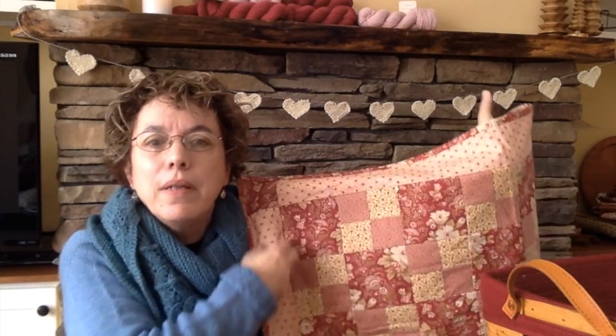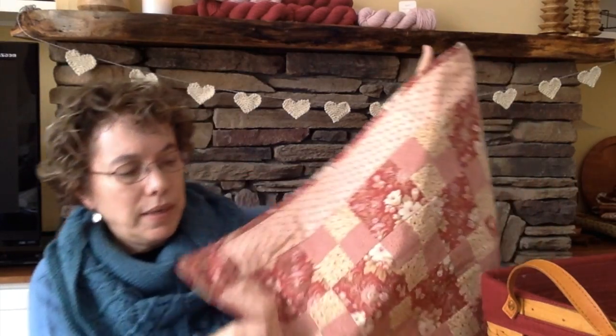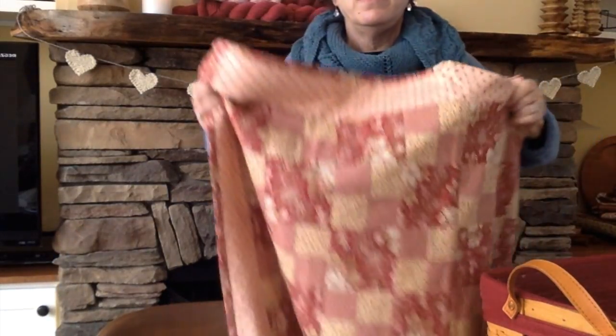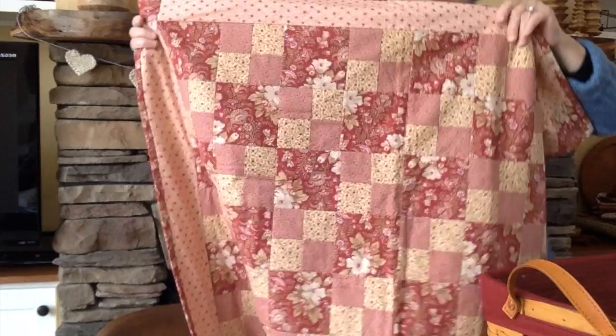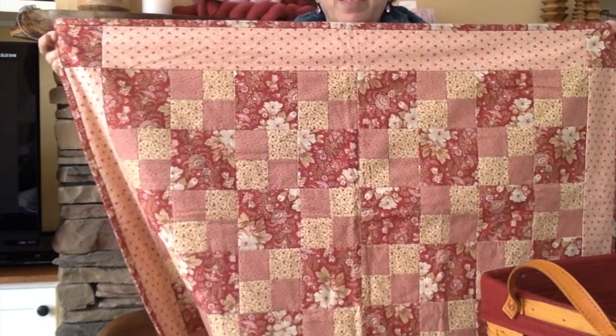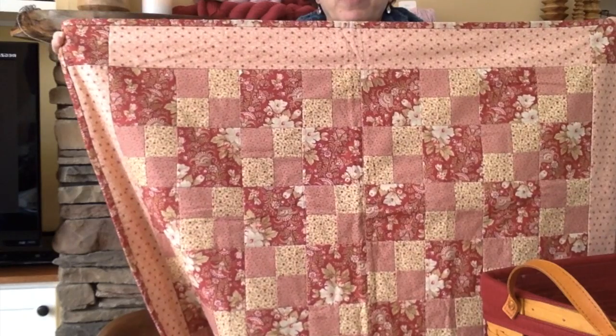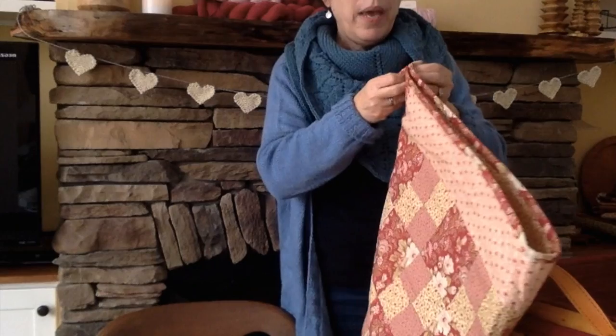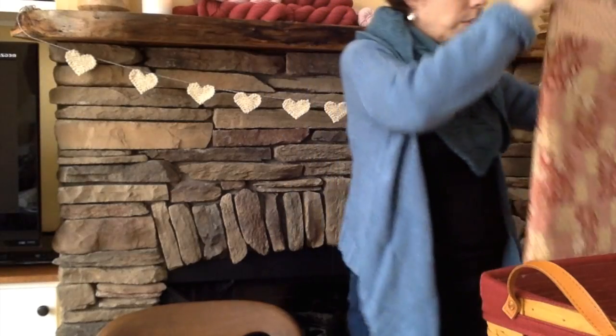And then I took a class in 2010. I am going to get up so you can see more of it. This was the class at the Quilt Corner in Morton, Illinois. It was a 4-week class, 3 hours on a Monday morning, and at the end of the 4 weeks, you finished the quilt if you kept up every week. And there's quite a bit of homework every week.